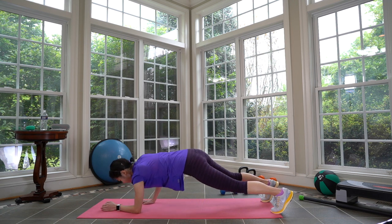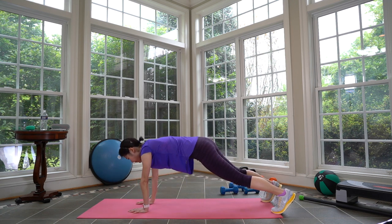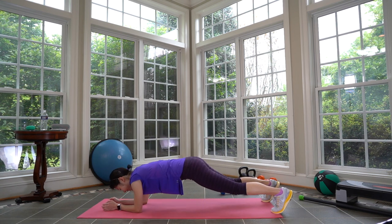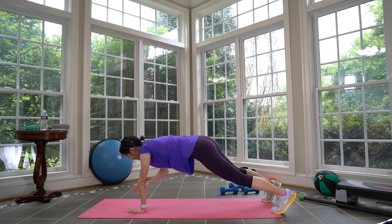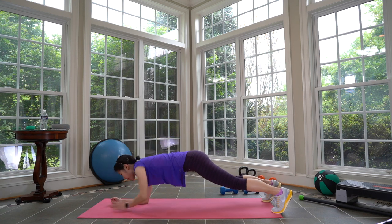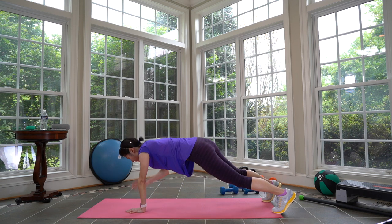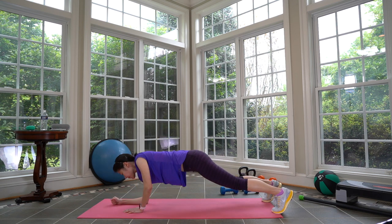After this, we need heavy weights again for our triceps. Good. Oh, keep going. Tap, tap. Front shoulder tap.